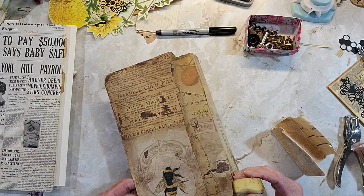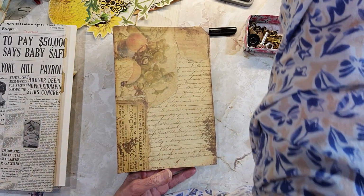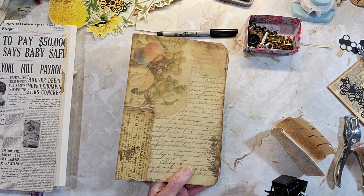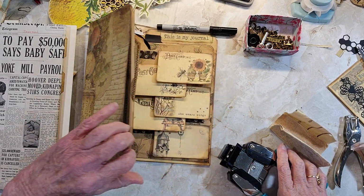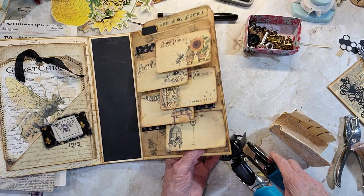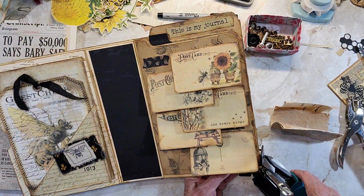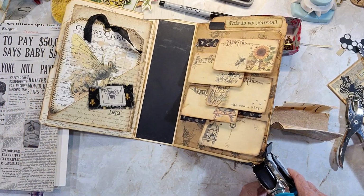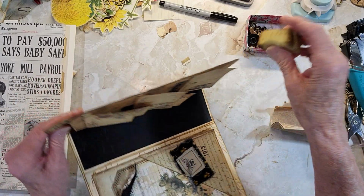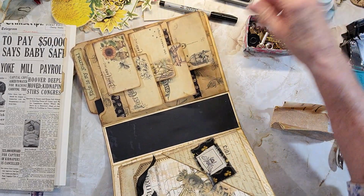I like this. I think I'm going to round off these corners, maybe. I think that would look good. Let's try it. Only because they're kind of pokey. Oh, let's see. Did I mess up something? I guess it's okay. Might mess up in here. It's tough. All these coats of varnish and yeah, I think that looks better.